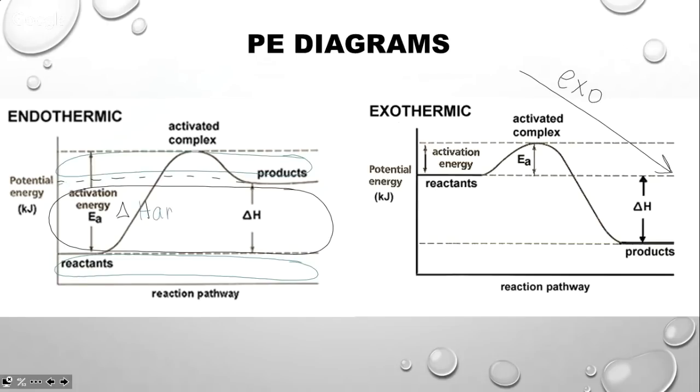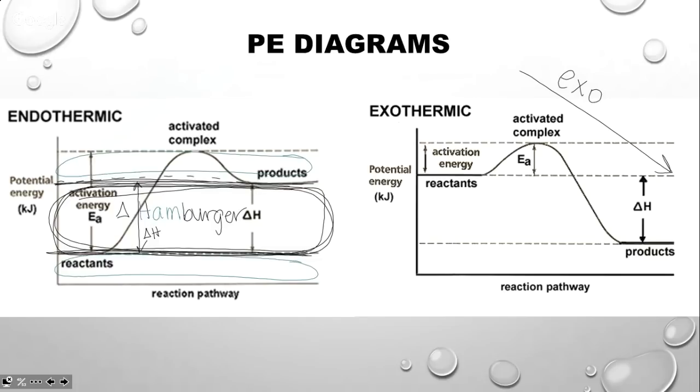I don't know why my color is changing, but this is our delta hamburger. So our delta hamburger, anywhere in this area, we can put the delta H. So we can slide it in here, anywhere in this hamburger. So if you picture every potential energy diagram as a hamburger, the top section is going to be a bun, the bottom section is a bun. We're trying to locate the delta H, and that's always in the hamburger.